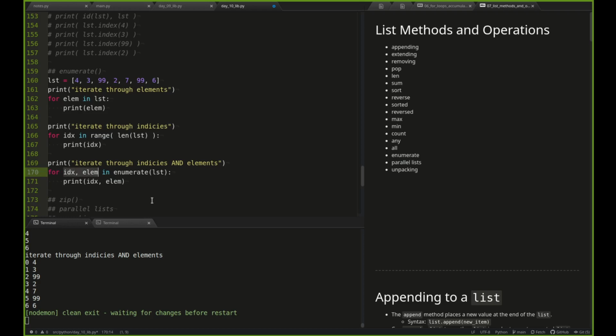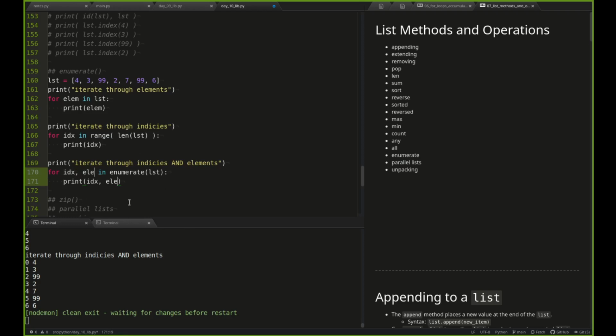The names aren't important. I could call this fancy pants and Dave, right? The names aren't important, but by convention, unless there's some other obvious good name, you'll see index and lm or le, something like that.